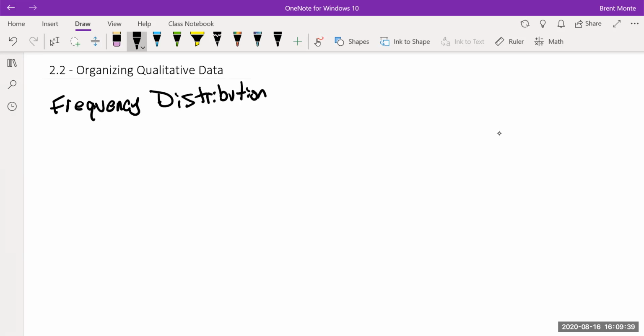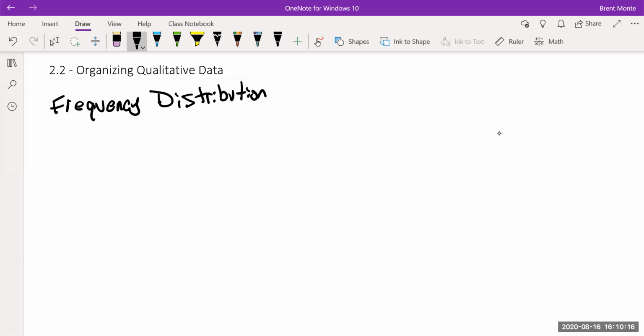And the frequency just means how many times did we get this value in our sample or in our population, depending on what we're measuring. Remember in chapter 1, population is all the data possible for the group we're interested in, and sample is just what we took from that population. So we don't know if this is population or sample at this point. Whatever it is, how many of the people that we did talk to had this characteristic. So that's the frequency, the number that had the characteristic.